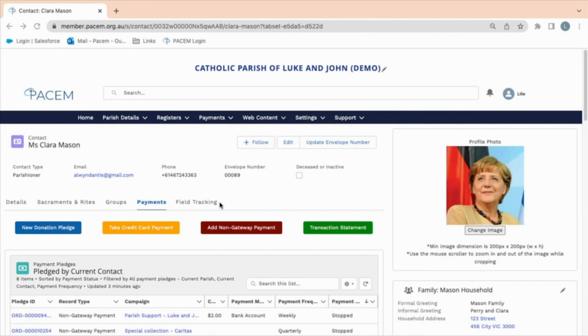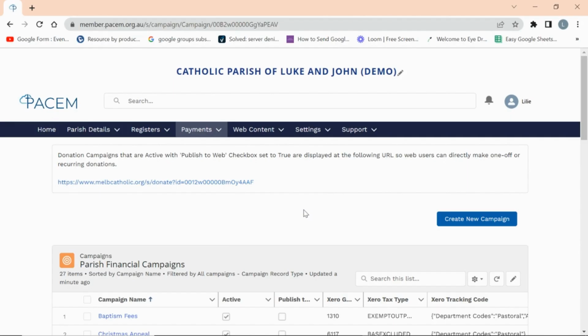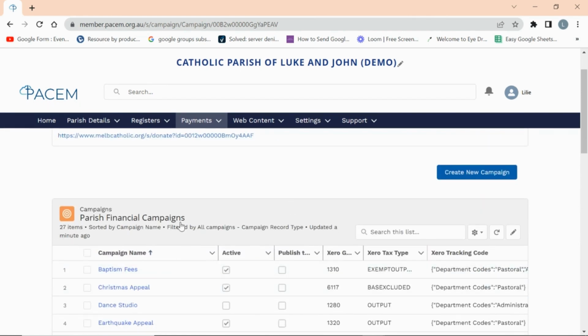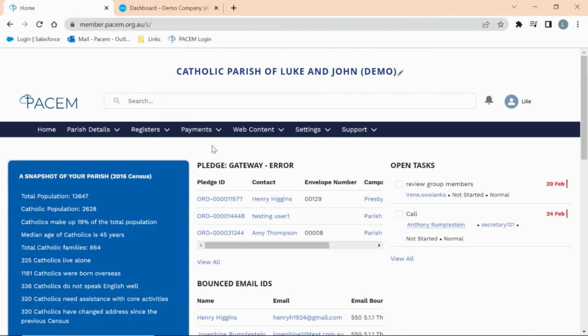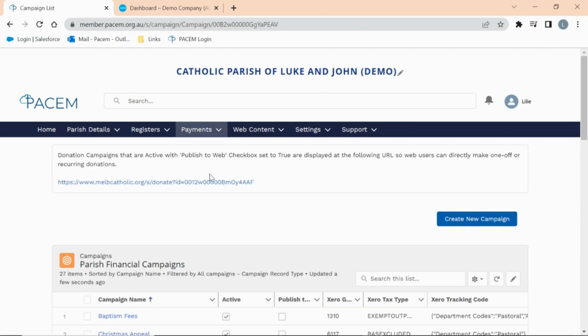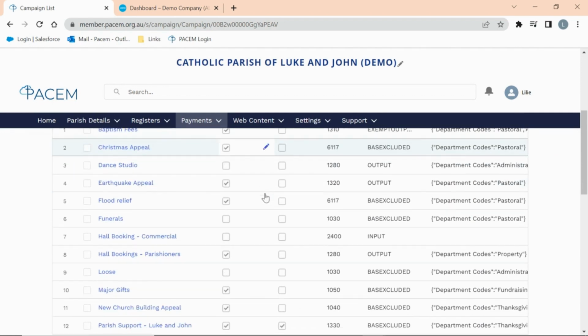Also, income associated with a contact can be easily seen if appropriate finance campaigns are set up. For instance, a parishioner may wish to hire your hall or wish to pay for baptism fees. By setting up a finance campaign and recording income against a contact and the respective campaign, this will give a clear transactional history for the contact. The team will set up a list of finance campaigns required, including all income items and special collections. Only some of these campaigns will be made active.